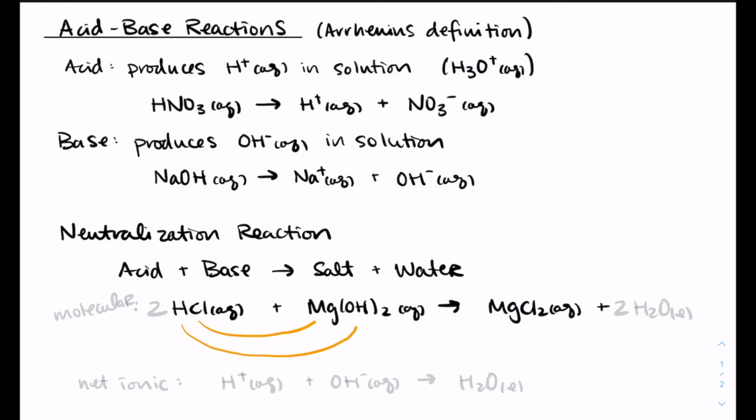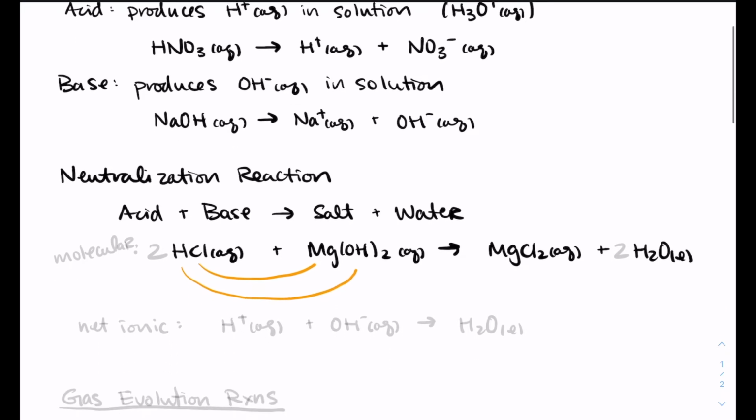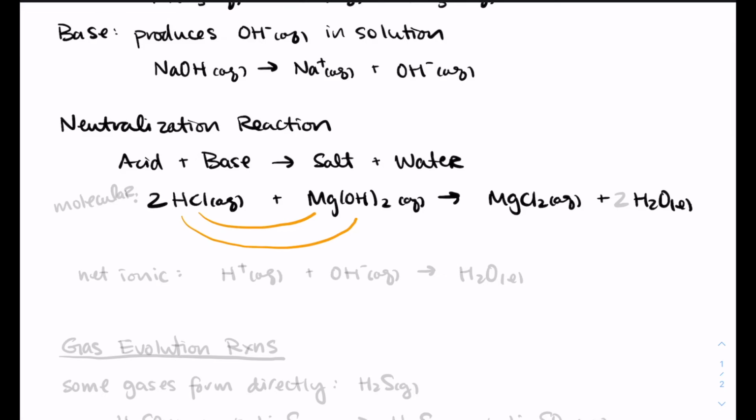And then the other product is the salt that's left over from the cation and the anion that were paired with the things that made the solution acidic or basic. In this case, that would be magnesium chloride. That's our product. And in this reaction, if we were to go through and turn it into a net ionic equation, the net ionic equation is just the formation of water. H+ plus OH- gives you H2O. This would be a really great time to practice this if you want to pause this video and take the molecular equation and turn it into the net ionic. And also identify the spectator ions.